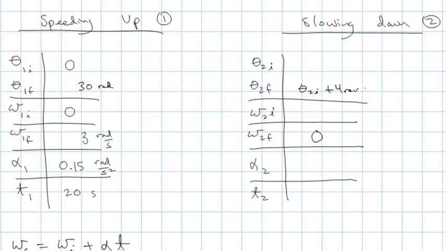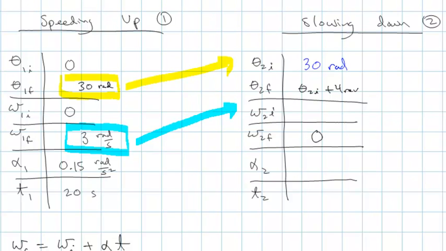Let's see what other information is here that might help us out. Well, we know that this whole time interval 2, when the machine is slowing down, when the drum is slowing down, occurs right at the end of time interval 1. So if I end at 30 radians, then that means I'm starting my next time interval at 30 radians. I end at 30 radians plus 4 revolutions, so I'm going to convert 4 revolutions into radians. I'll probably just continue using radians. And I know that I ended my first time interval with an angular speed of 3 radians per second, so that means I'm starting my next time interval at 3 radians per second, and I'm ending at 0.